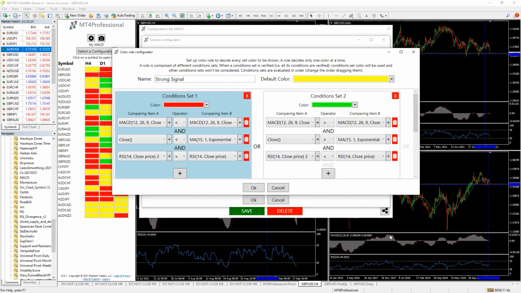Here you can see it again. Signal line is greater than that, or the histogram is less than that signal. That's condition 1. Condition 2 here under this set, I want to see that the close of price is less than a 15-period exponential moving average. So on the price here, I want to see and make sure that this price action is underneath the moving average that I have selected. And third, I want to see that the relative strength from 2 bars ago is greater than the relative strength currently.